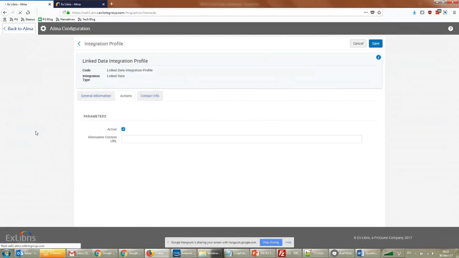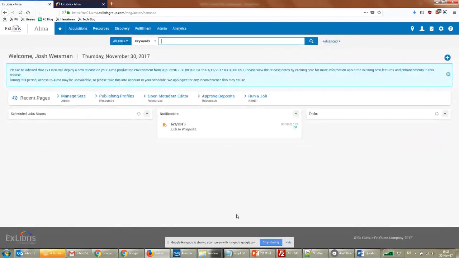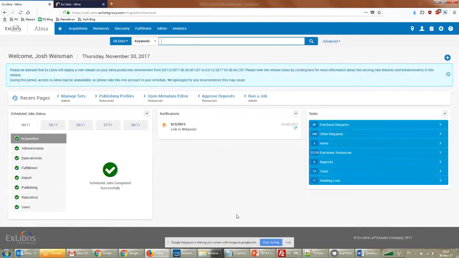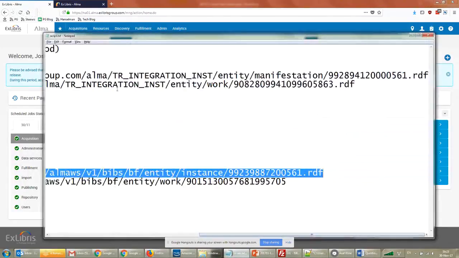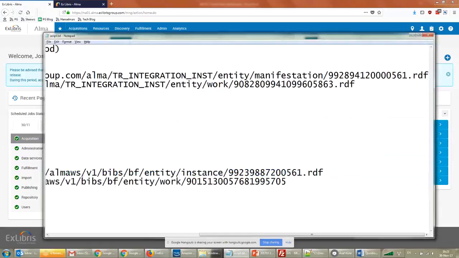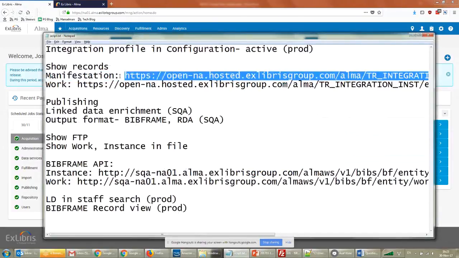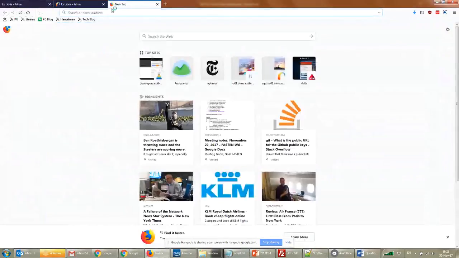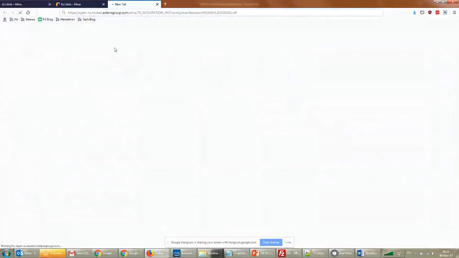And now let's go back to Alma. So we have here a few examples. I mentioned we have the RDA RDF APIs, so I can take an example of that. Our manifestation API is available, and you see that the URL is open.exlibrisgroup.com.